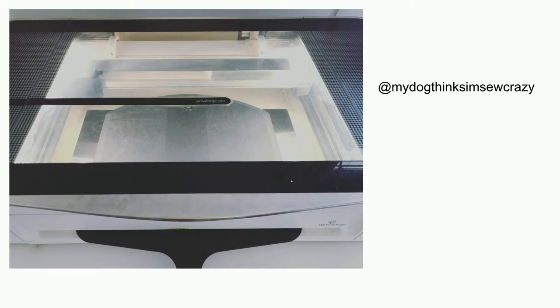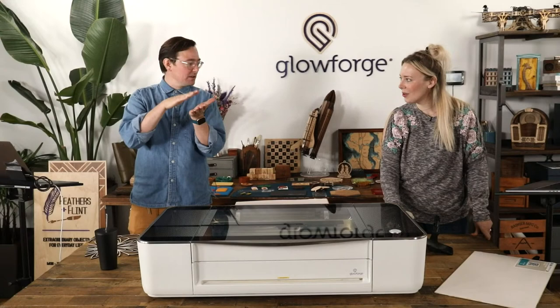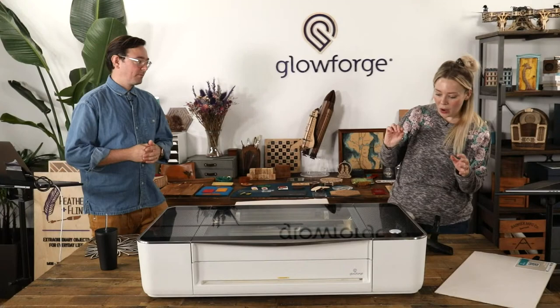She's done it again. So this, I think, is a pizza paddle. It is, exactly. Pizza peel. Yeah, I actually have this exact one at home. Oh, do you really? Have you engraved it yet? I haven't, but now that I see this, maybe I will. I forget the brand, but it's kind of a wood resin type material that's compressed, I think. I have them in a few different sizes, but that's a great example of using the pass-through slot not to produce a print that is super huge, but to fit an irregularly sized object into the printer. And reminder that the pass-through slot is narrow. It fits about a quarter inch or a little bit thicker of material.